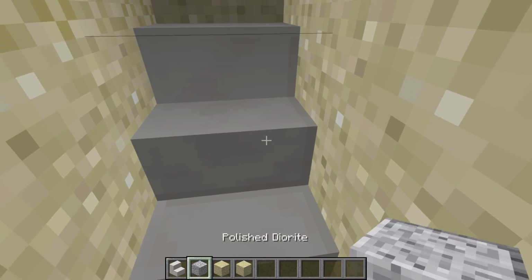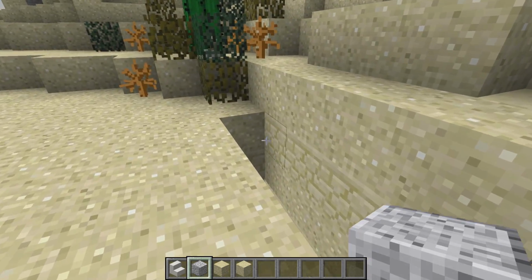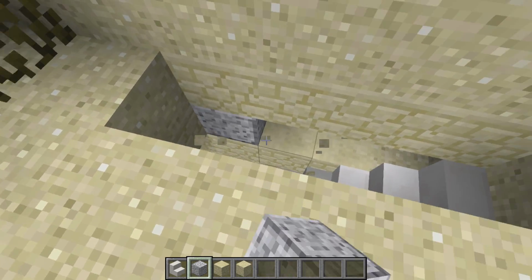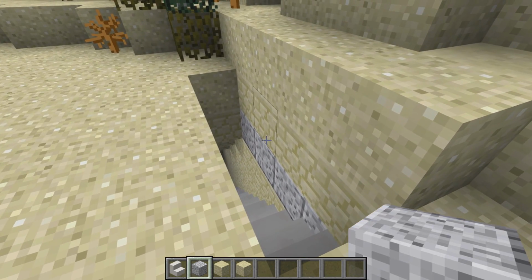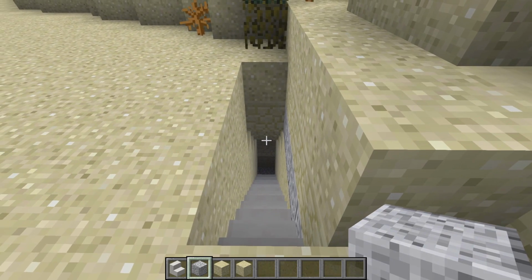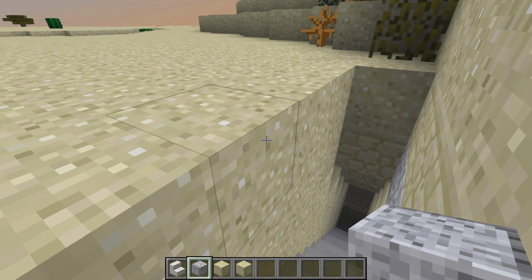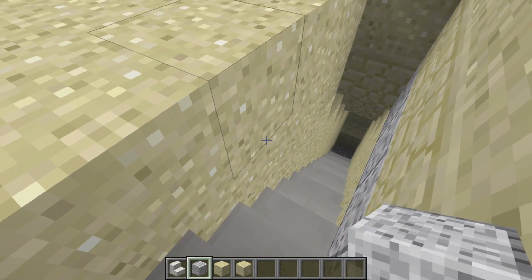But that is all well and good. You may be wondering why we have the polished diorite. And that is to go into these bits, the bits that we don't really want to see. The sand is to make the base look a little bit nicer on the inside. So you're going to want to replace all the walls from one block down. You don't want to replace these top ones because they have to remain sand. So what we're going to do is get replacing those.